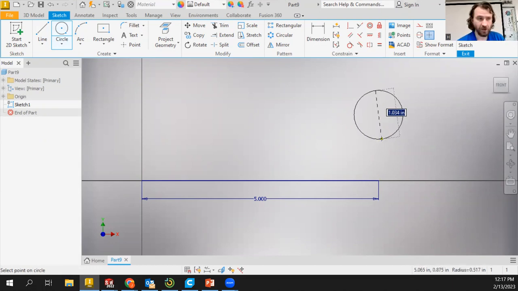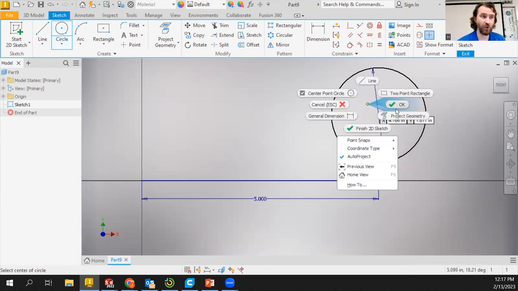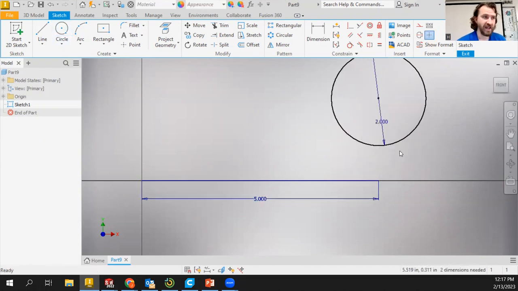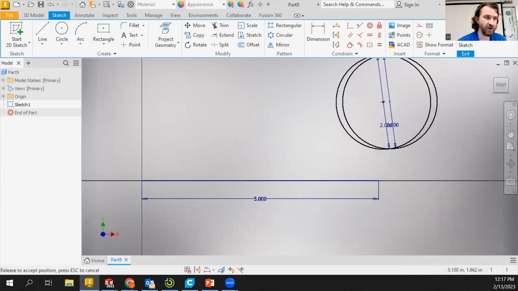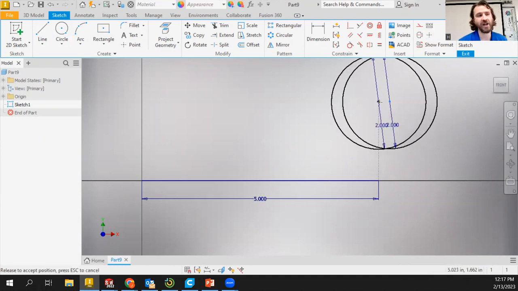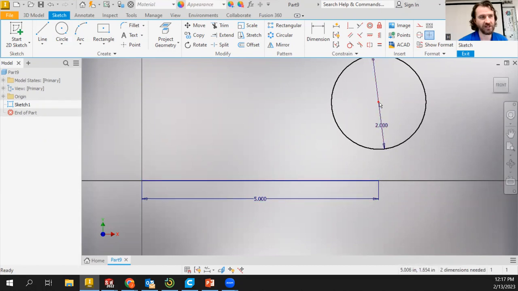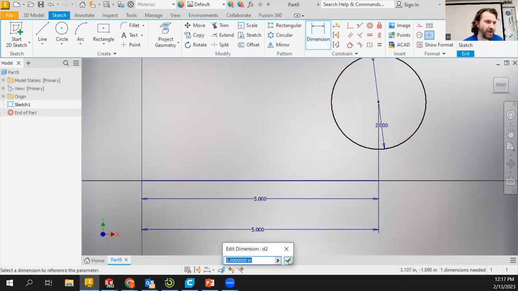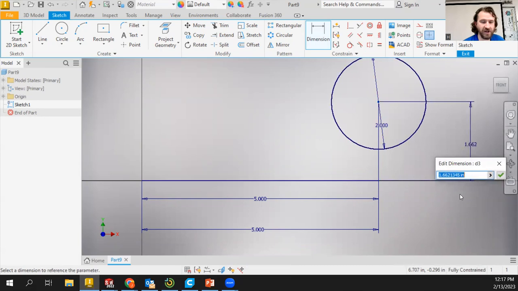So we're going to make our circle a diameter of 2, since it has a radius of 1. And notice that this dot right there has a dotted line going down to the end of the line. That location, the endpoint of this line, lines up with the endpoint of this line here, or this dot of the circle. They line up with each other. The other way to do this is just to dimension this point to our 0, 0 mark, 5, hit OK. One more dimension is needed, which is our height, again, from the center of our circle to our axis right here. This height is also given to us as 2.5.